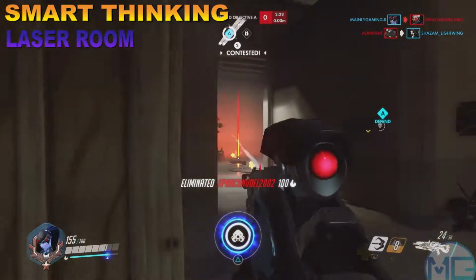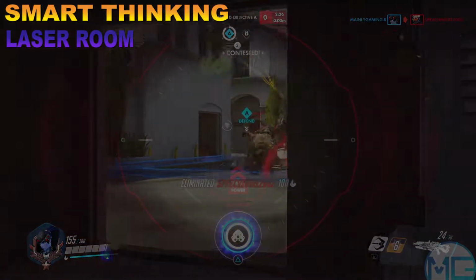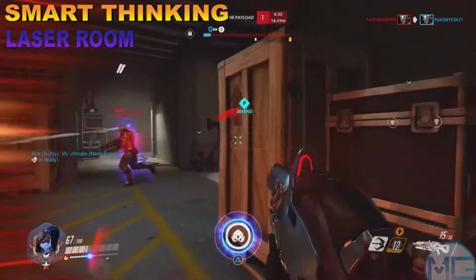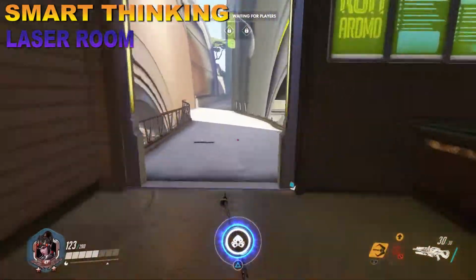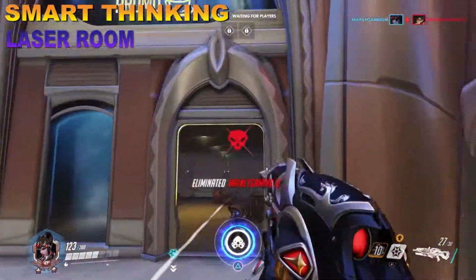Okay, then we have laser room. Laser room is basically you just point your gun into the middle of a narrow corridor and your opponent is likely to jump into it, so you'll be able to get a free kill on them. See here, you can see the Tracer. She has no space to go, so she gets killed easily.